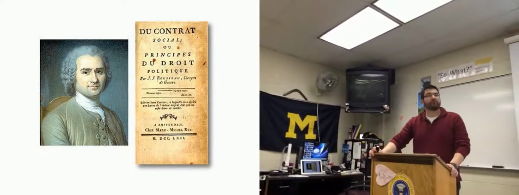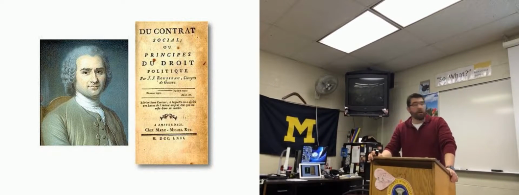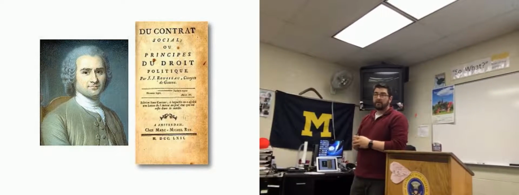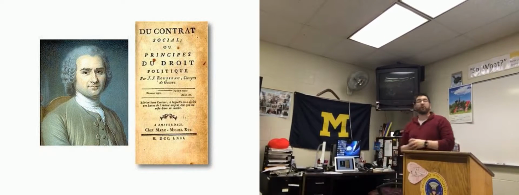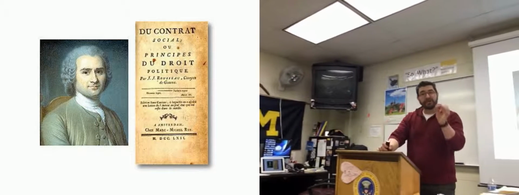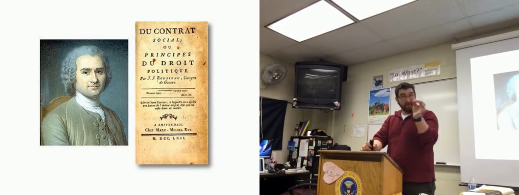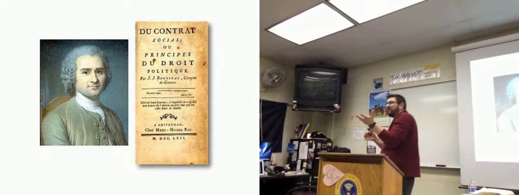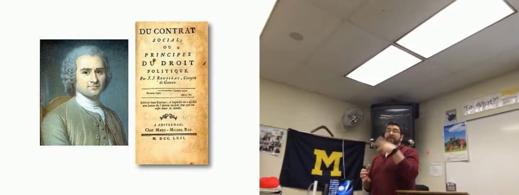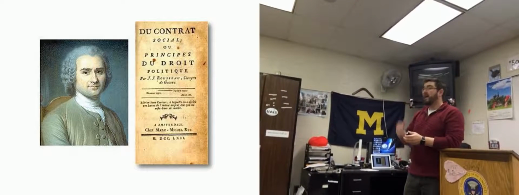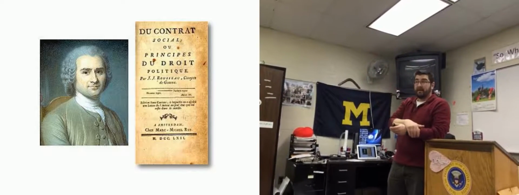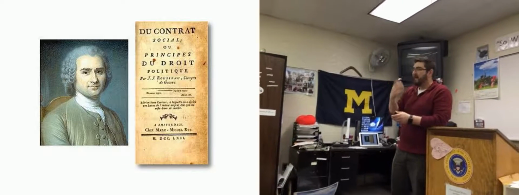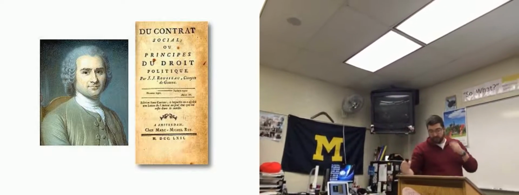Here is Jean-Jacques Rousseau, and his social contract. Rousseau and the notion of the social contract, that the relationship between a state and a government and the citizens and the people is a social contract. I think of Confucianism and the relationship between the ruler and the ruled, that it's a two-way street, that the government answers to the people and the people answer to the government. This is the Rousseauian notion of a social contract.